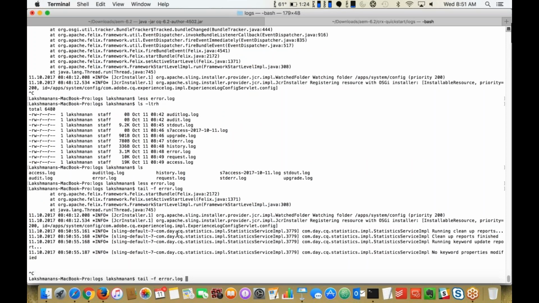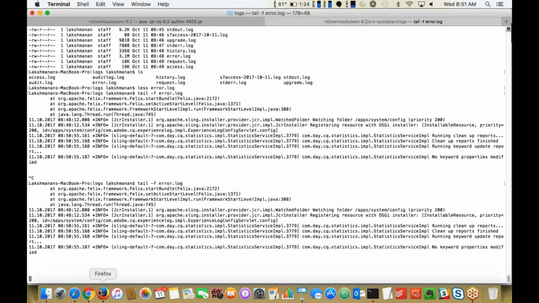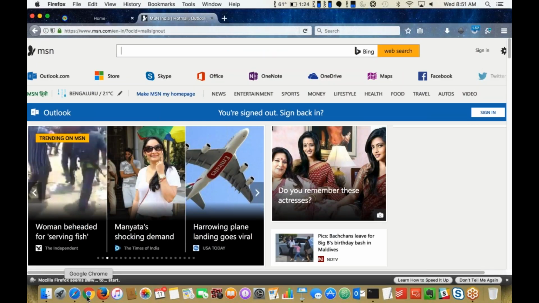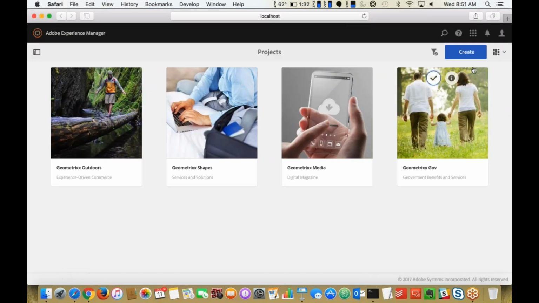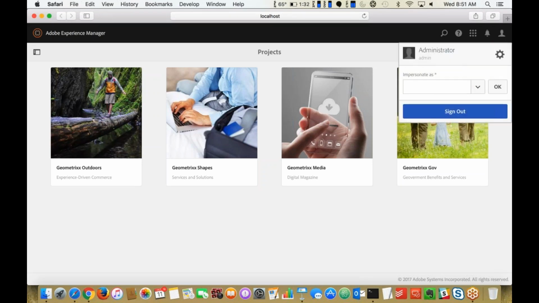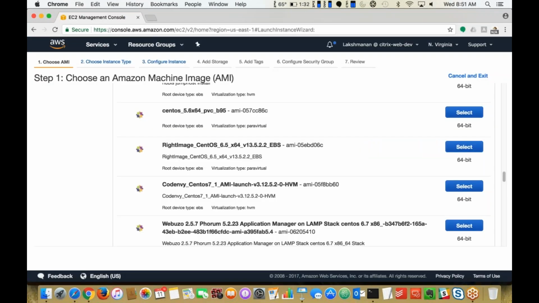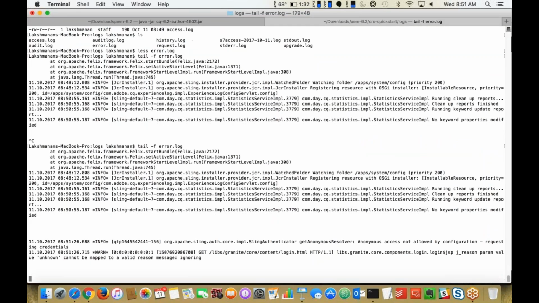This is for running the logs, right? For running logs, if I do some action, the log has to show up over here. I don't know whether it will really show any errors now, but for example, let me do this. Let me log out. There may not be anything for now. See, there is an error that I have logged out of the system. Anonymous access is not granted, so it takes me to the login page, right?